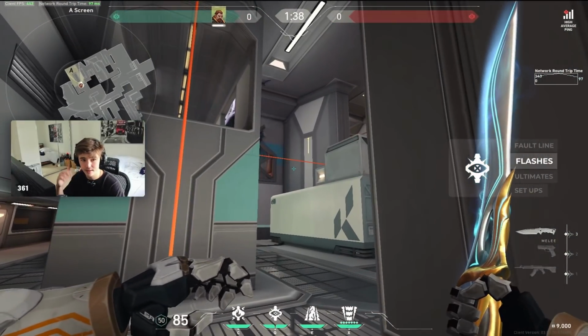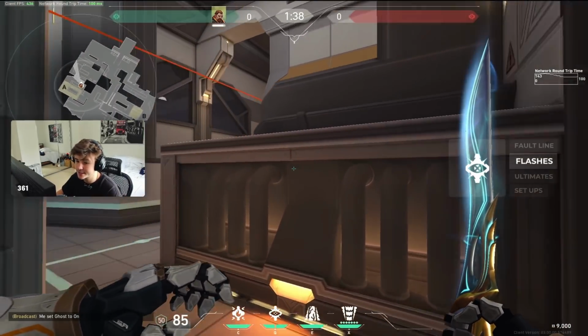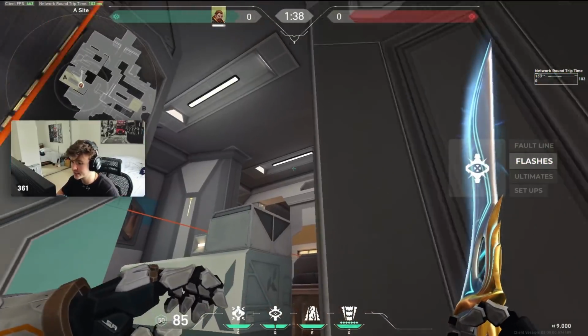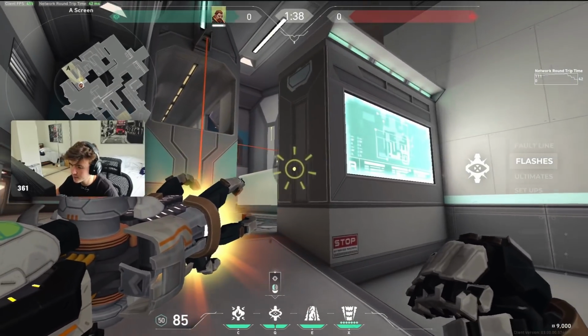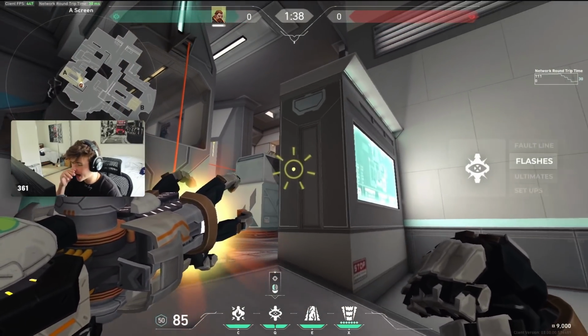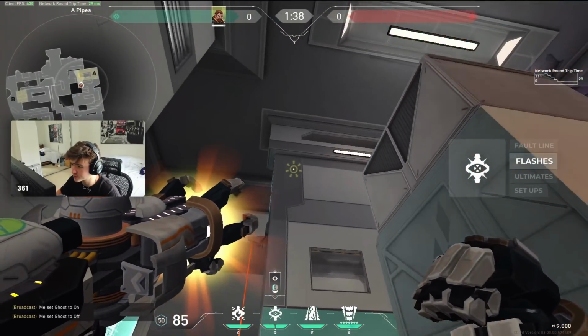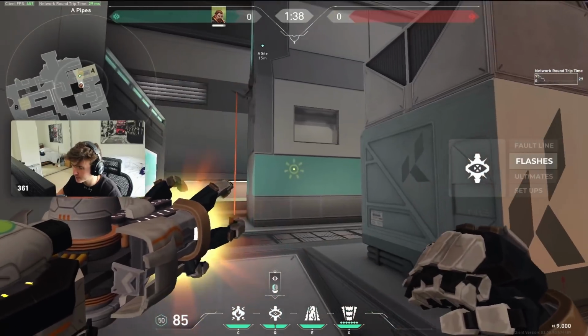With Icebox, there's a lot of verticality, and there's a lot of chances for the enemy team to be hiding behind something so they don't get flashed. So it is nice to throw some really high flashes. Here are pretty good. I think the higher the better, but just make sure they're on the enemy team's screen. If you throw them too high, they're not going to get blinded. But if you throw them like right there, that's always good.